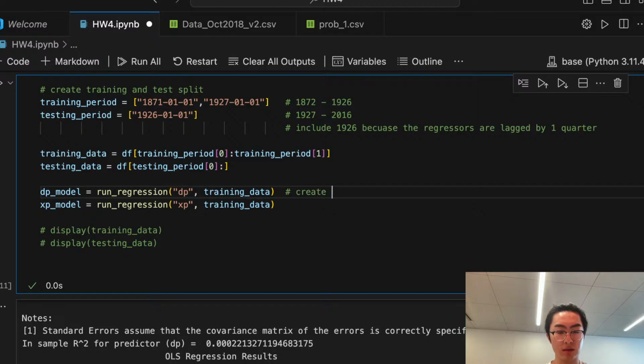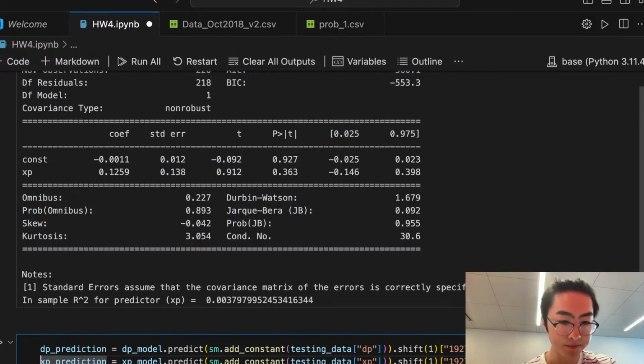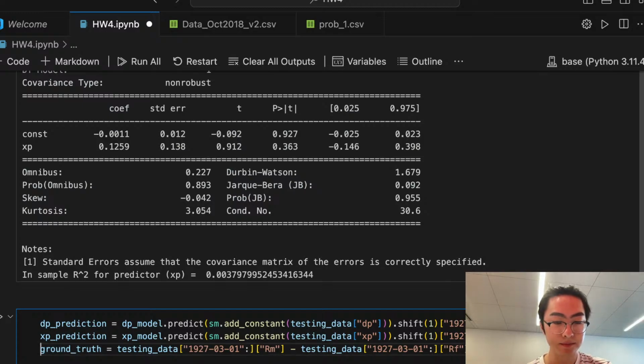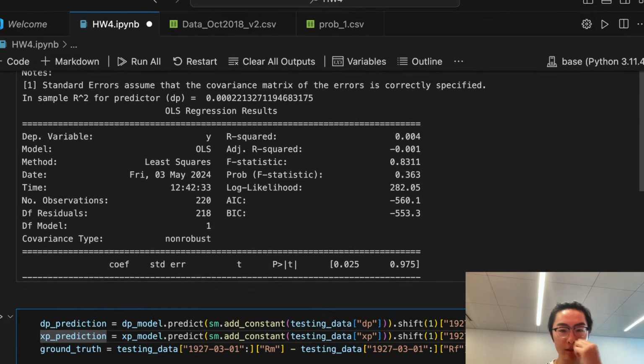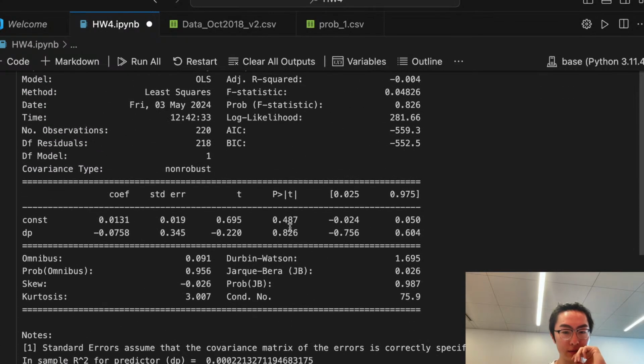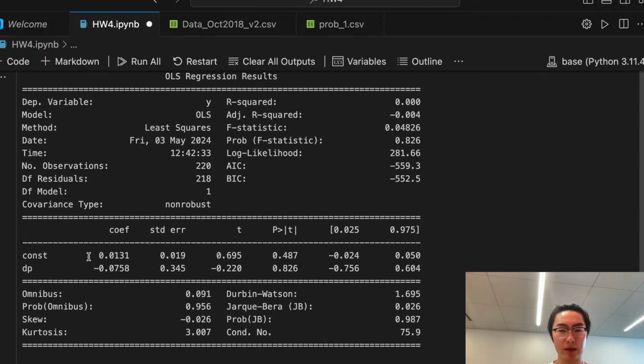So create model trained on training period, and then we'll do the same here. So, okay. So we can see here, in the case of using the DP, we have a 0 R-squared.